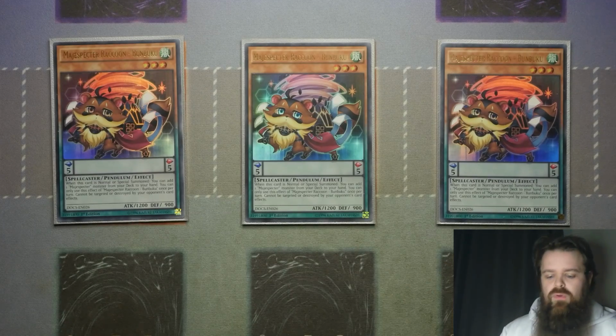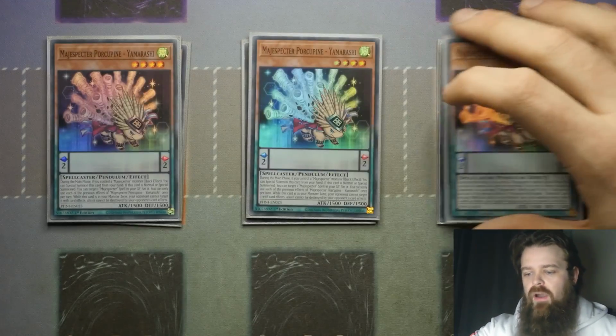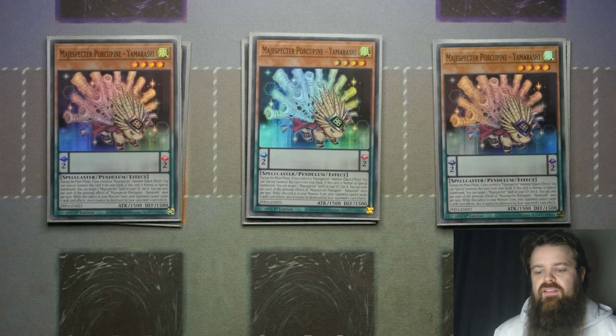So speaking of Bombuku, the one card you might want to be searching now is going to be the brand new Porcupine. Now the reason it's so important to get the Porcupine is it does have a great effect that during the main phase, if you control a Majespecter monster, you gain a quick effect to special summon this card from the hand. If it is normal or special summoned, so a massive difference with the when effect, you get to target a Majespecter spell in your graveyard and set it.